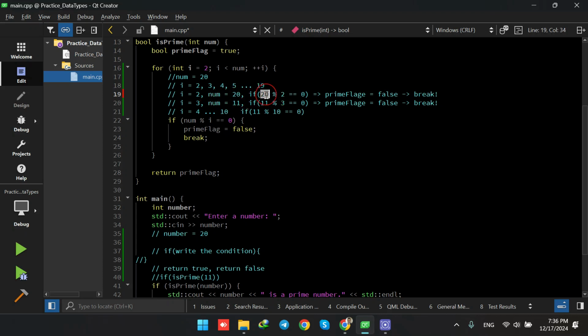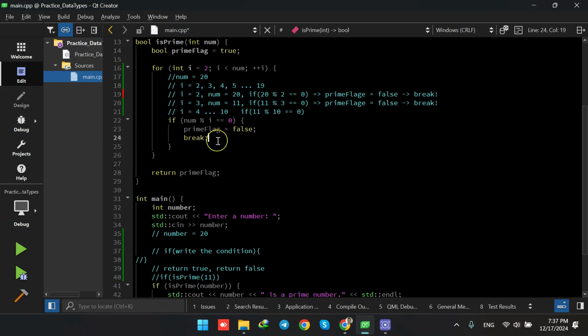So if 20 is divided by 2 and its remainder equals 0, which is true because 20 divided by 2, the result is 10 and the remainder is 0, so set the prime flag in this line to false and then break. It means that we found one divisor for the number 20 that is neither itself nor the number 1. So break because it is not a prime number.